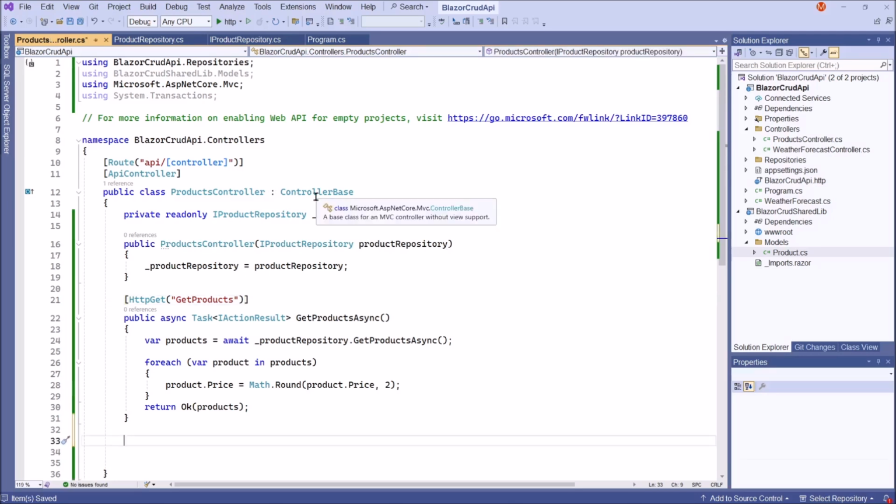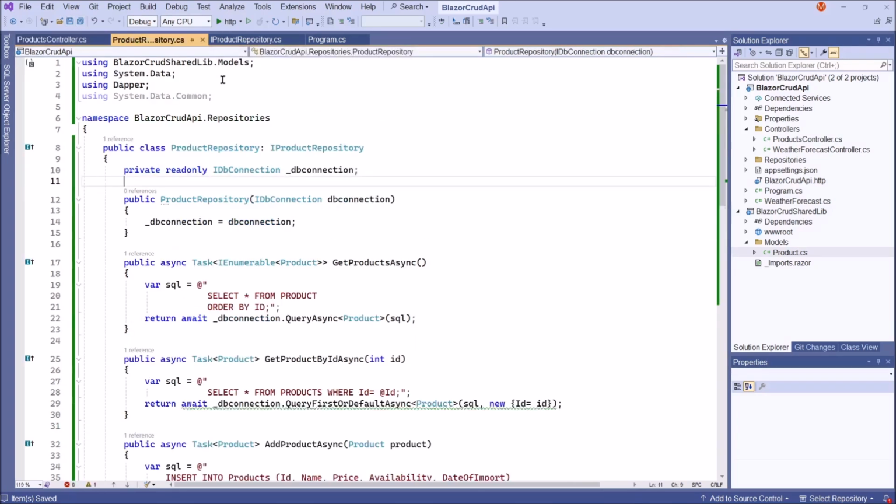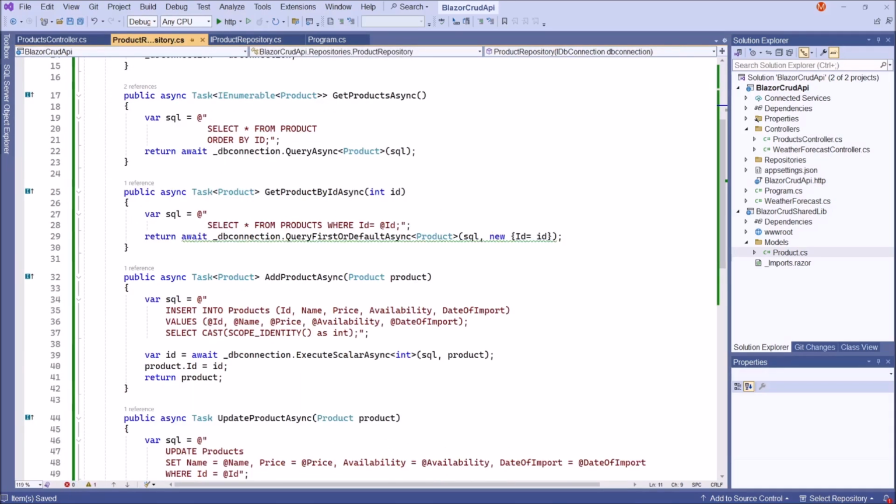Now we are going to implement the second endpoint. Our second endpoint is get product by ID.